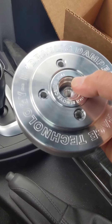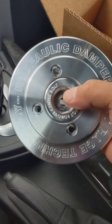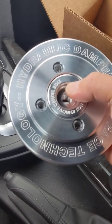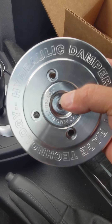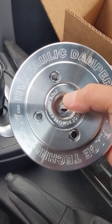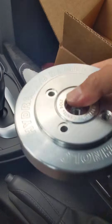But it is a 16-chamber — 16 flow paths in here. This hydraulic damper varies damping based on amplitude and frequency. So it's not just a fixed weight spinning around on a rubber ring, and it's not just a fixed standard round slug spinning inside some oil. It's got cool stuff inside here to act as a damper — you can hear it in there.